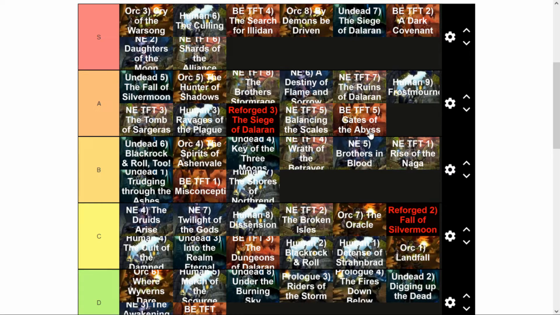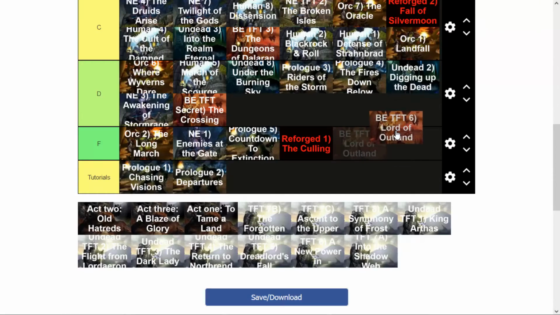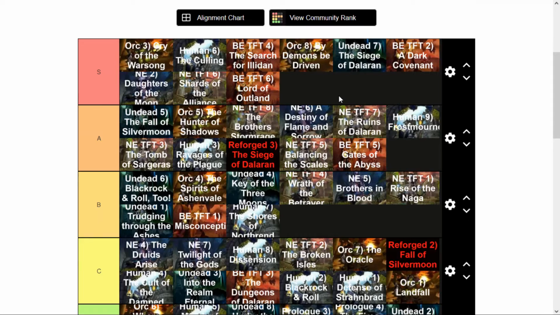It's the first mission where you actually get to build all of the available units and get upgrades and all of that fun stuff for the Naga. It's great. You finally get to build Coatls. Yay. So you just build all of them and then you win. Lord of Outland is another S tier mission. I don't care what you say.